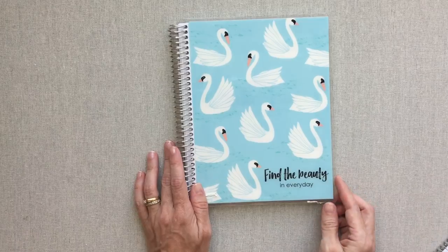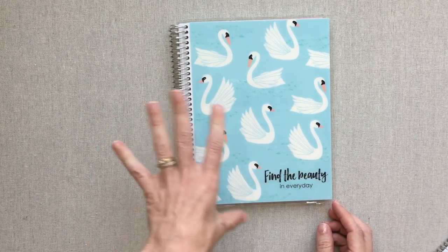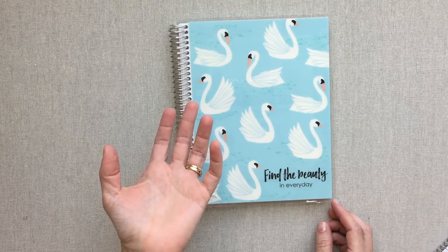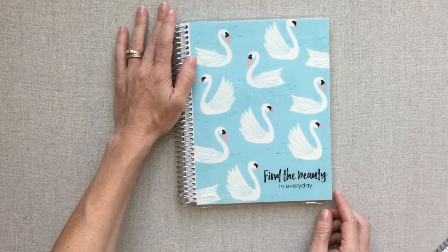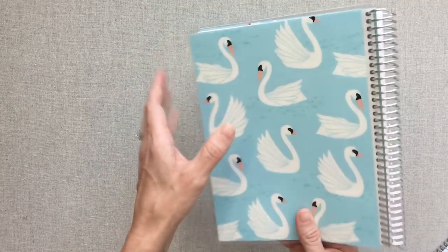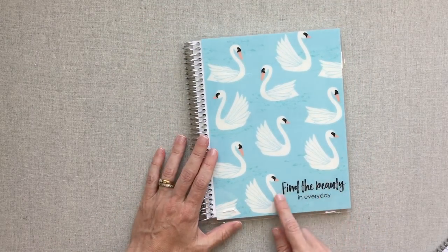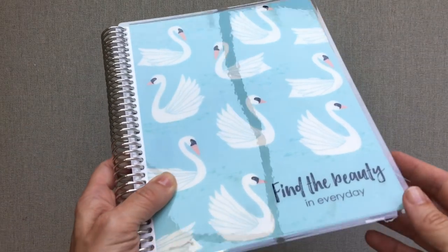But anyway, I don't know why I chose this cover. I mean, I do know why. It reminded me of children's storybooks. It just made me feel calm and like a carefree spring day at the pond or something, when my son and I might go feed the ducks. It looked like a calming storybook picture. And I put on here, find the beauty in every day. So that's the cover I designed for this notebook.